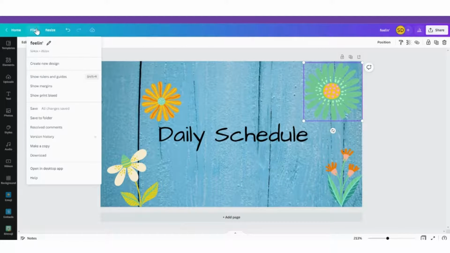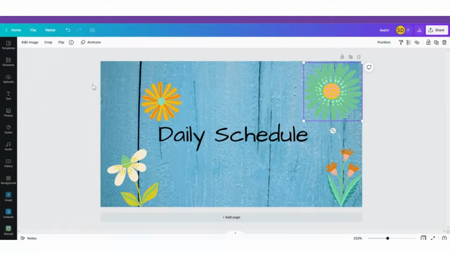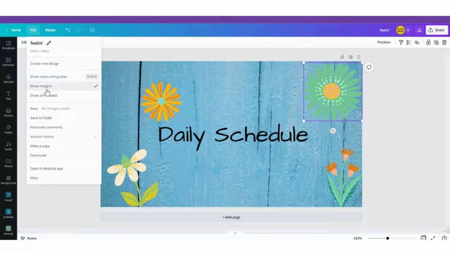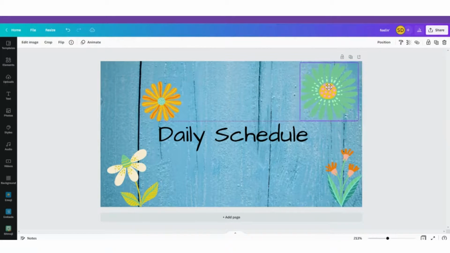And then the other one I like for when I am using documents or am going to make a PDF, then you can just click on show margins and then it will show those lines for you so you know where to stop typing. So yeah, you can make copies, you can download, but anyways, back to the buttons.